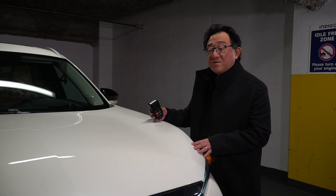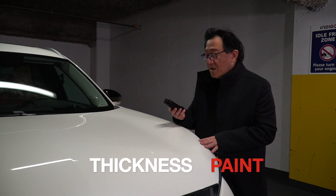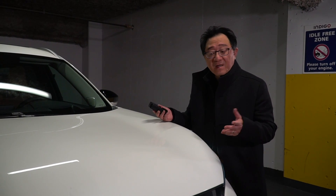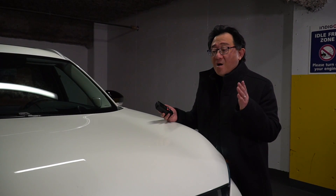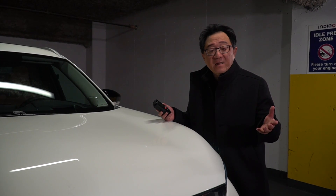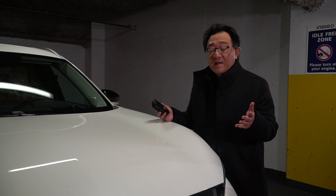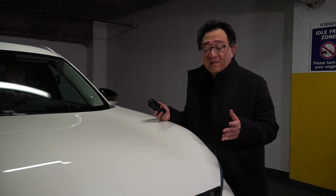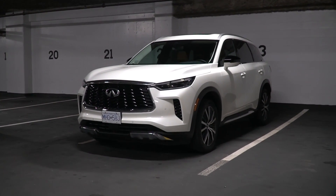The first thing I'm going to do is measure the paint thickness using a standard industry tool. It measures in either mils or microns — microns is the standard now. Typically paint thickness is supposed to be between 100 and about 180 microns. If it's way thicker than that, like over 200, then likely that paint was repainted — you can tell it had some kind of body repaint. On brand new factory vehicles, it should always be between 100 and 180.